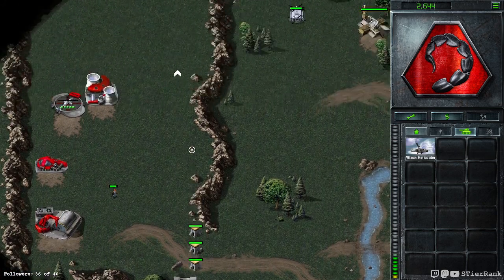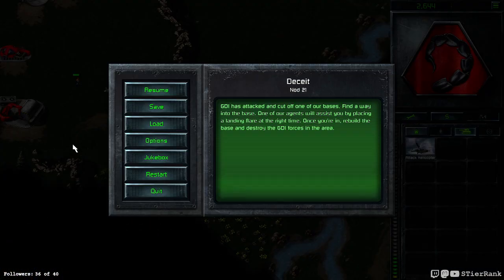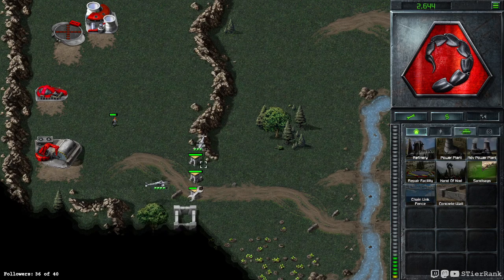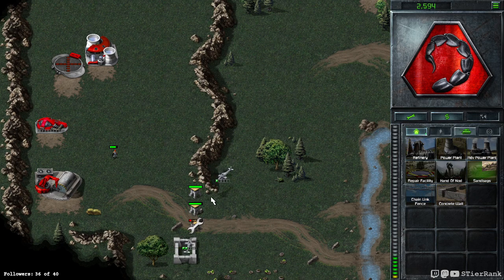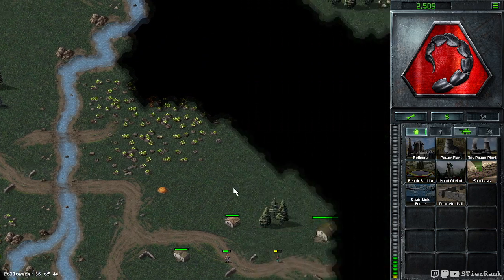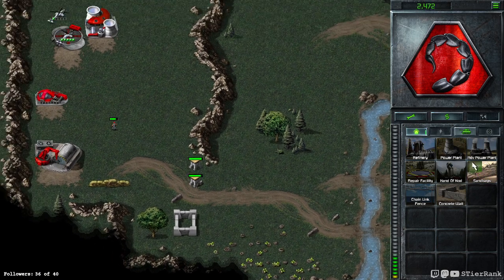I'm going to stop with it right there, and we're going to start taking these things out. We're going to save again. Building. Construction complete. At least get our refinery moved. Enough out here to make it worth it. Got room for, I think, 10 more sandbags, so building.